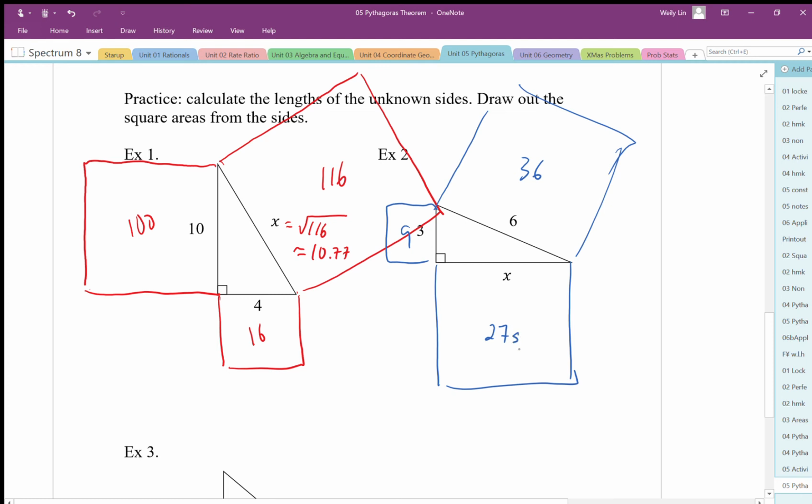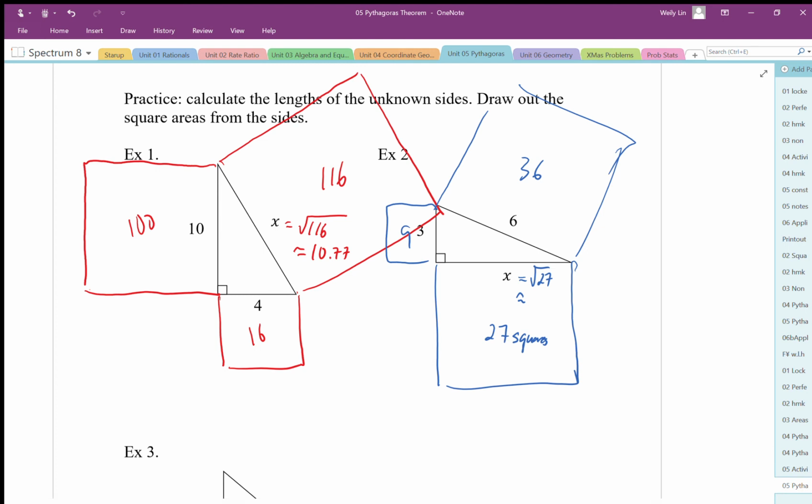Okay, so I'm going to write squares. So if I want to find out the length of the side, area to side length, I square root. Okay, so it's going to be square root 27. I'll write this out a little bit nicer. This is going to be square root of 27. And if I were to work this out, it's a little bit longer than 5. It certainly can't be as long as the longest side of 6.